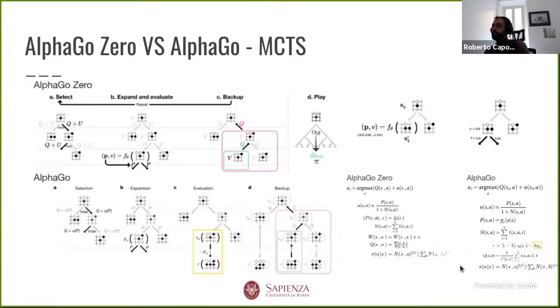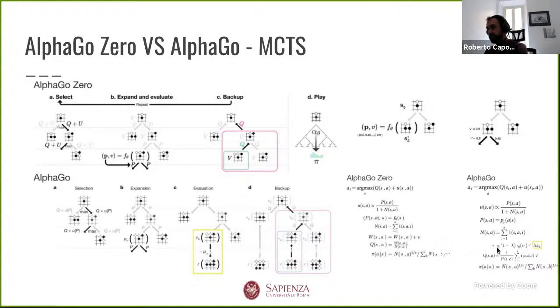So we can also look at the formulas over here. The policy that is used by the algorithm in the end is computed in both cases in the same way, which is by taking into account these counts of visited states, but the update for the Q function internally to the Monte-Carlo tree search is very different. The value function before was updated by considering this linear interpolation between the predicted value and the outcome.